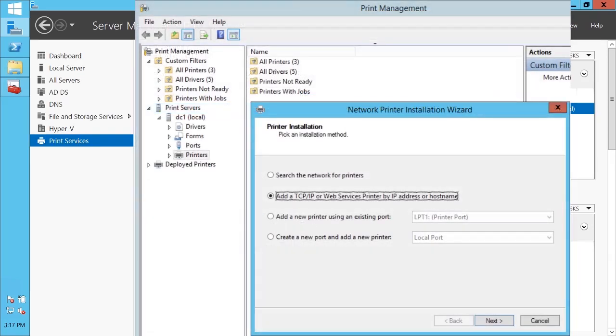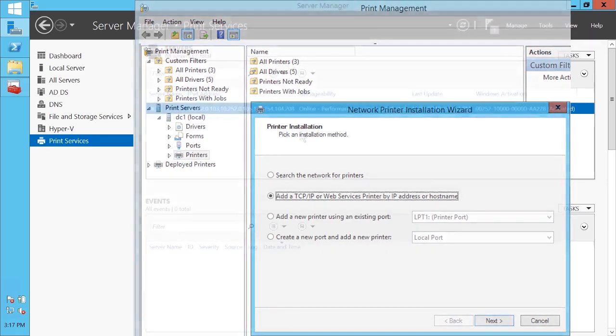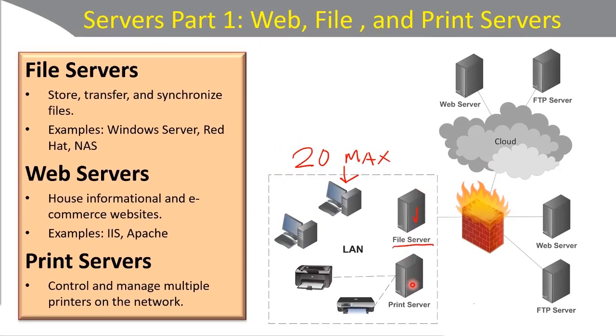We take control of those printers from the server first, and then we just make connectivity to those printers from the client. And again, it doesn't have to be an actual Server 2012 or 2016 or a Linux box. It could be some type of hardware device that may run Linux, a separate print server device altogether that connects to the network. So a little bit about file servers, web servers, print servers, and you see on this network map here, we have all those.